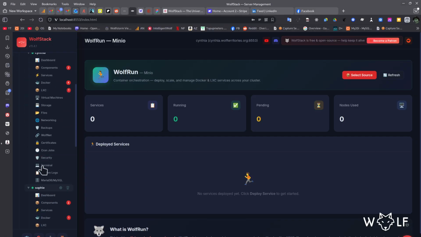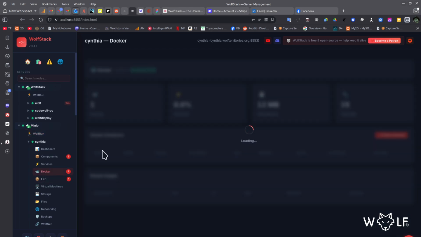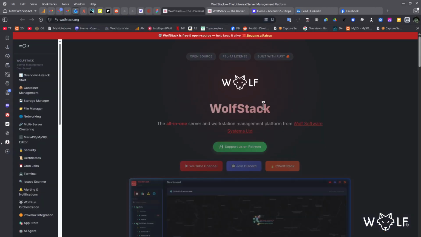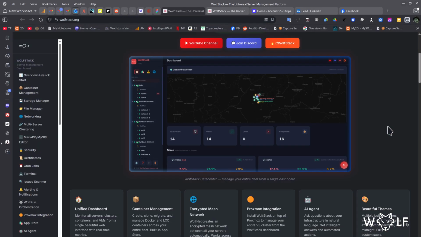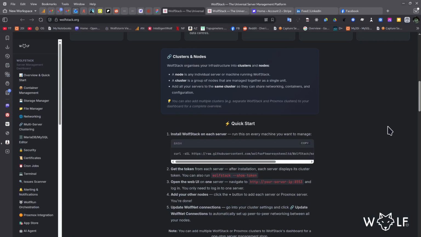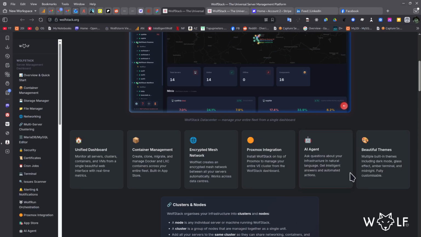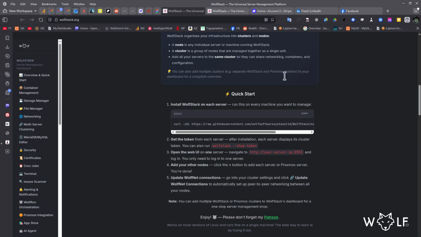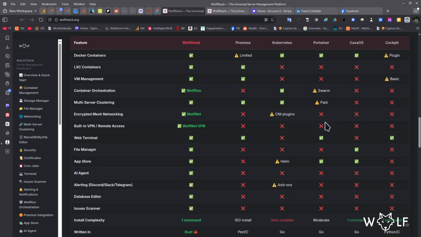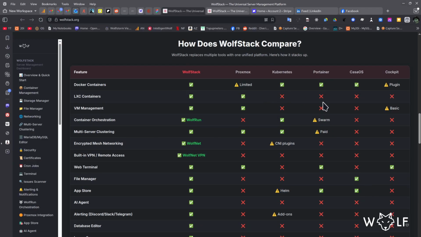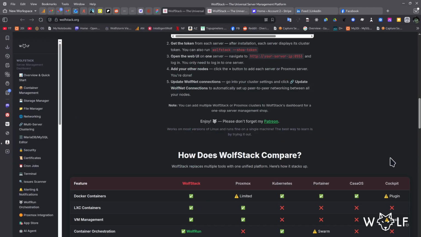So there's a lot there, and I do hope you try WolfStack out. The website is wolfstack.org. You can go there, and it has full instructions, which involve getting yourself a Linux box of some sort, copying that command and running it. Do read all the information there, and that's all you need to get it going. There's also a really interesting comparison chart, which they've got AI to do, comparing it with other platforms.